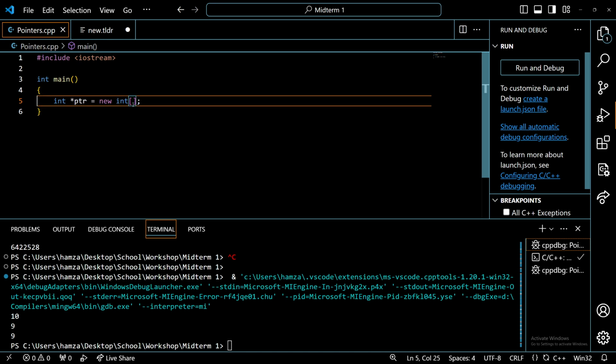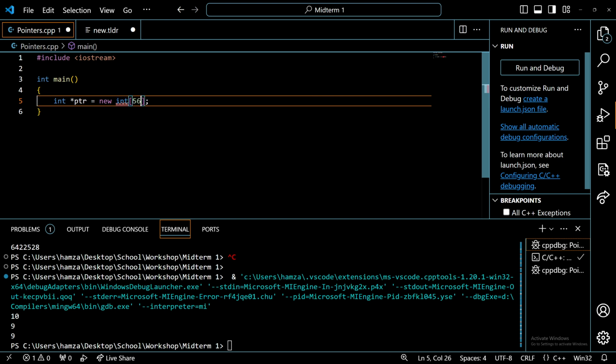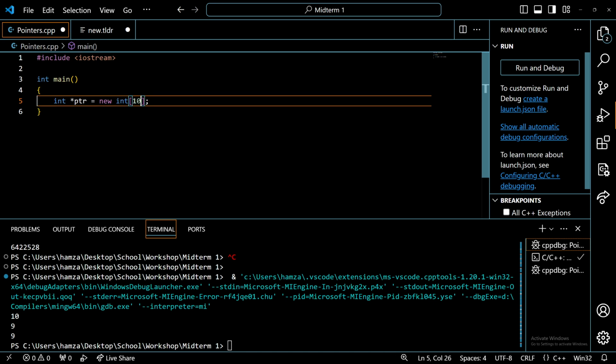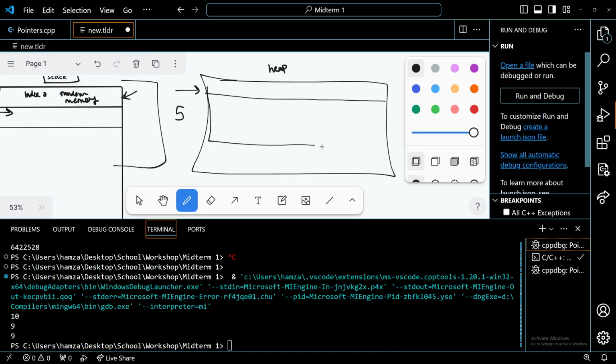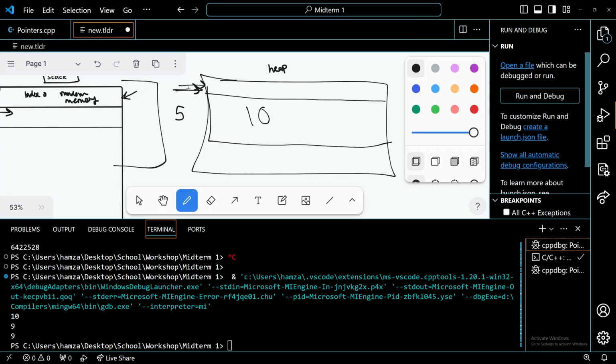Now if I put 2 brackets, I created space in the heap. Do I have to put a size? I think so. Yeah. Okay, so here I create space in the heap of type integer array of size 0. Now I can make this size 10. And so now what I made is I allocated 10 spots in the heap, and I made a pointer point to the top of it. So this pointer points to the top of my array.